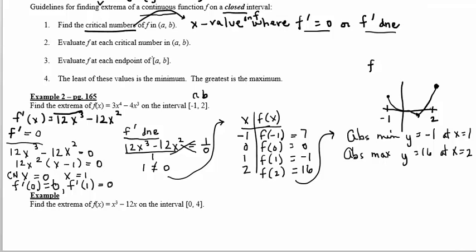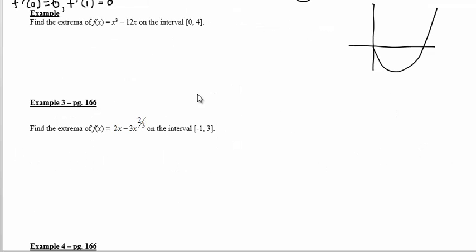Let's take a look at example 2. For this next example right here, we're asked to find the extrema on the interval, closed interval, 0 to 4. So, we know the domain of this function is all real numbers. Again, it's a polynomial function. It's well behaved. It's continuous. It's differentiable. But we only want the selection of this graph that occurs from 0 to 4. And when I graphed it, here's our visual. So, if I'm just trying to pick out the absolute min, I'm going to say it occurs here at an interior point of the closed interval at a minimum. And the absolute maximum occurs at the endpoint, the right endpoint. Let's see if our math, our work supports it.